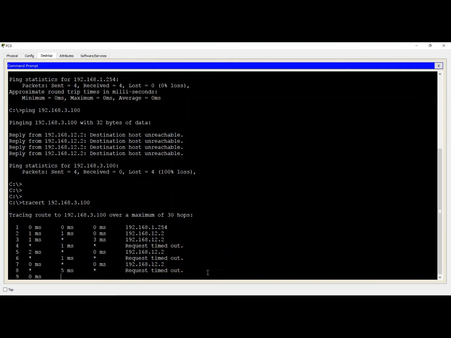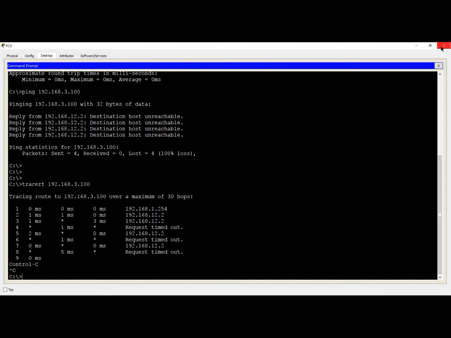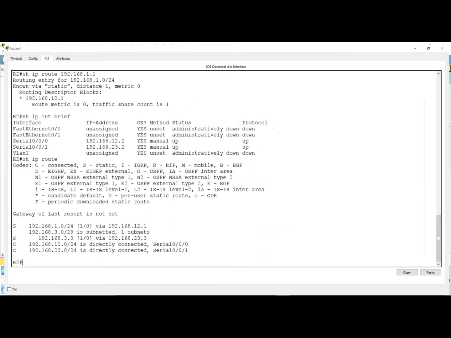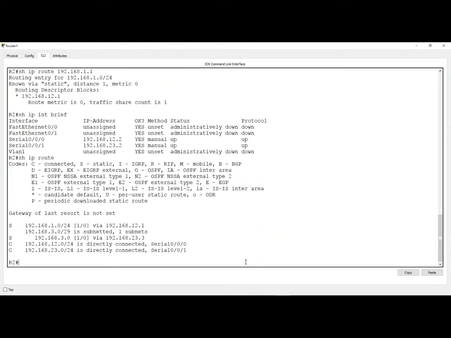So let's go to 12.2 now. Open that. Now we are in 12.2. Let's check whether this 12.2 has got a route to our original destination 3.100.